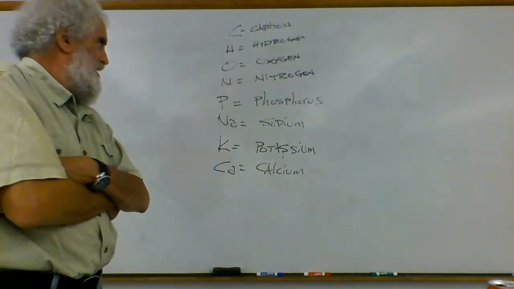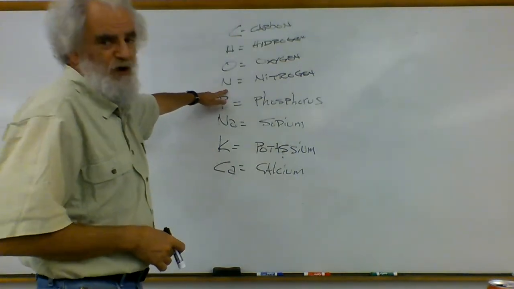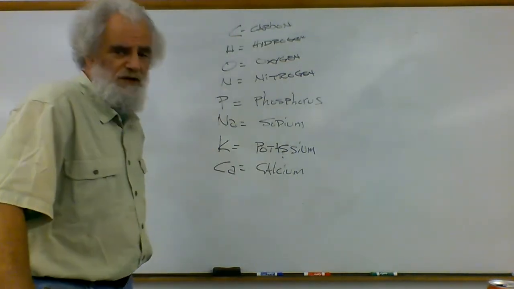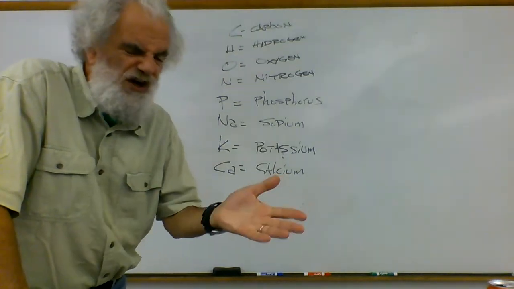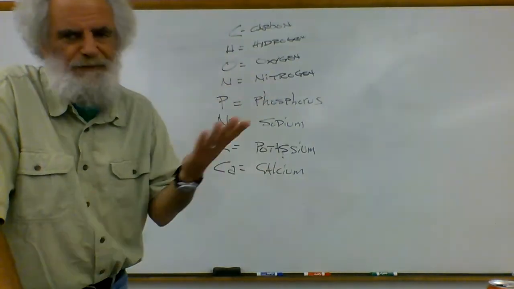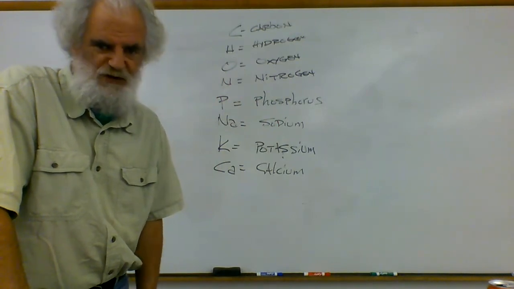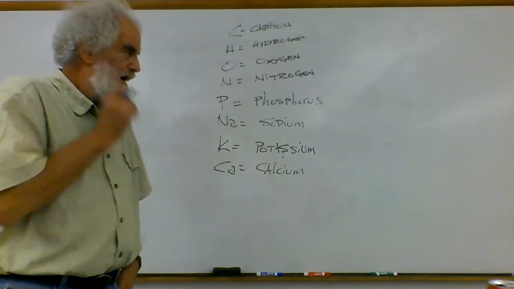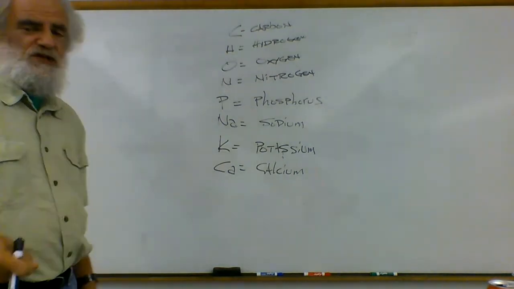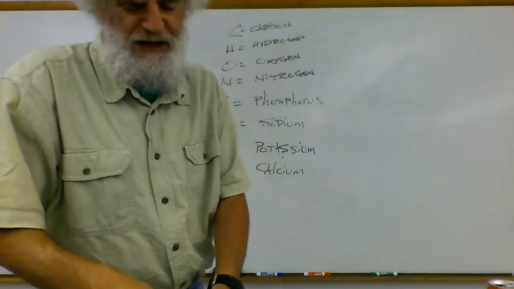Pretty much, this is the bulk of what you're eating, CHON. There's a whole range of things that are in trace amounts, silicon and nickel and magnesium, but you don't eat them and sit down to a nice big old plate of magnesium. No. So that's what we need to know. So that's the basic chemistry.